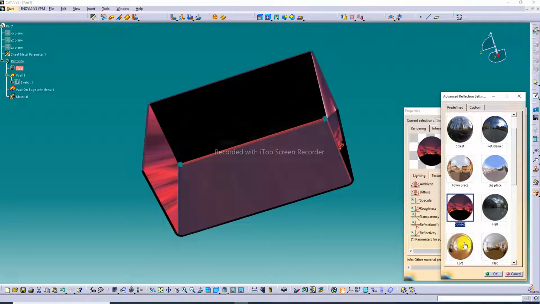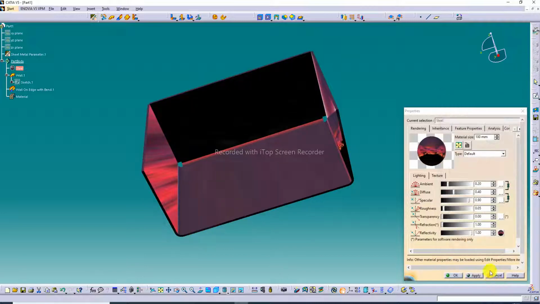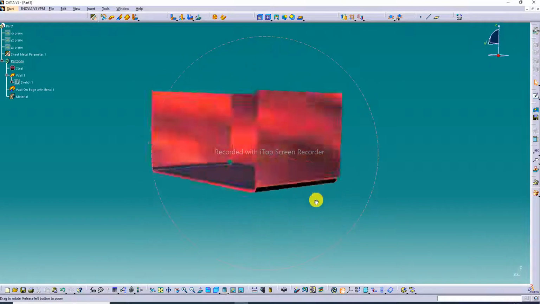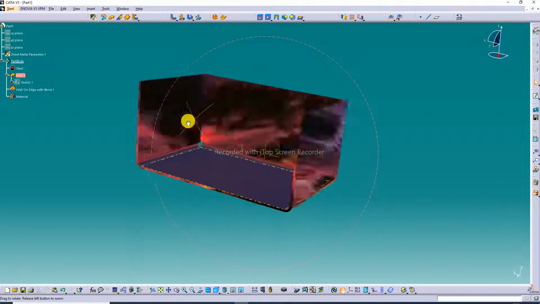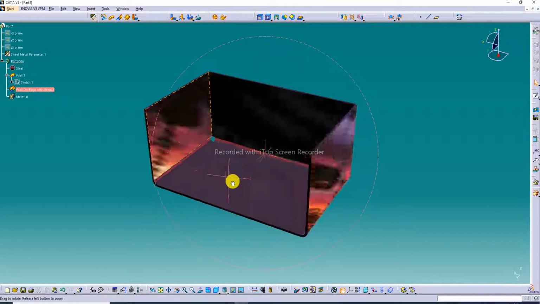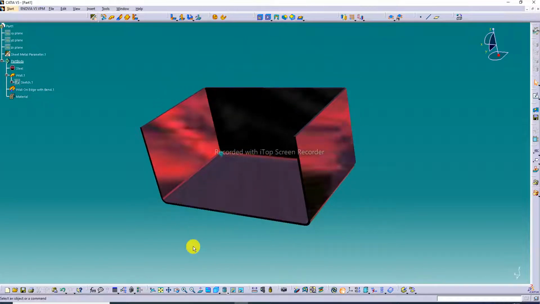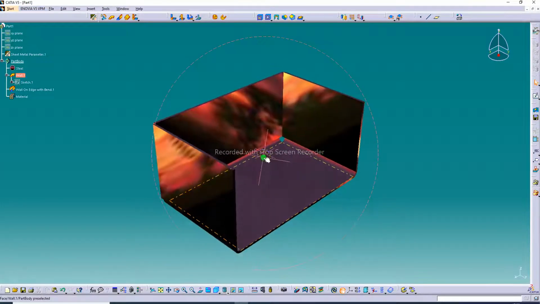Apply here. This is perfect. This is looking nice. Isometric view, this is perfect.